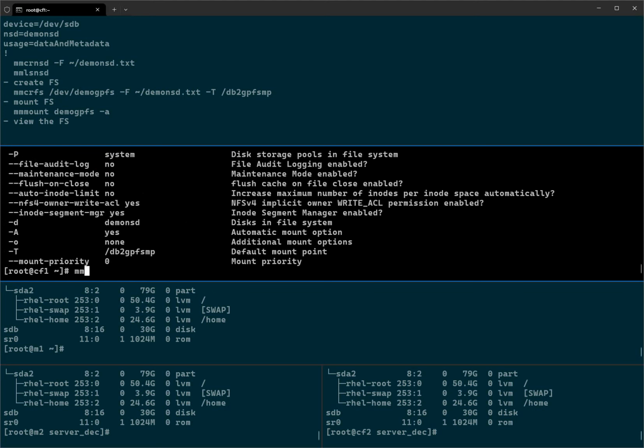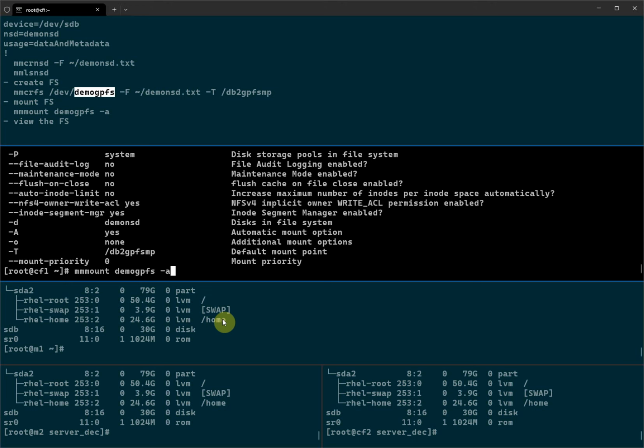It's similar: mmmount, and the file system in our case is this one. We're going to mount it to all servers, so -a behind this.